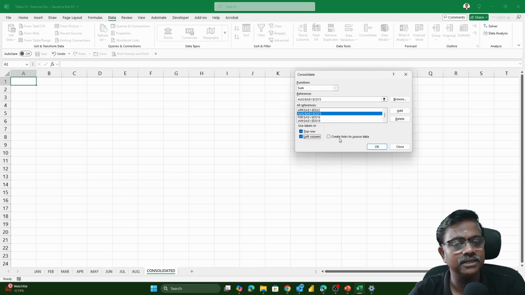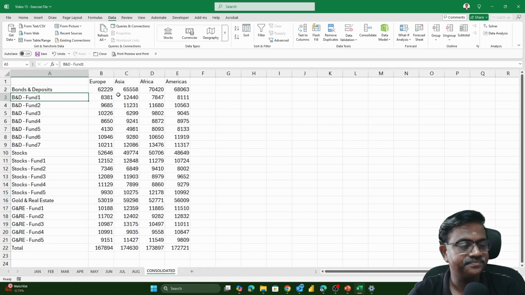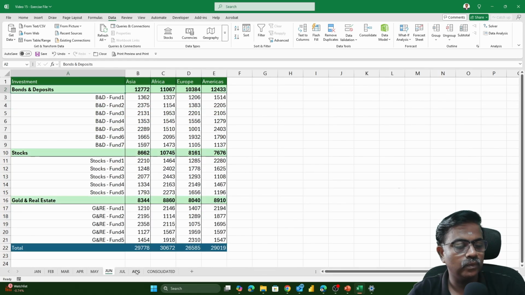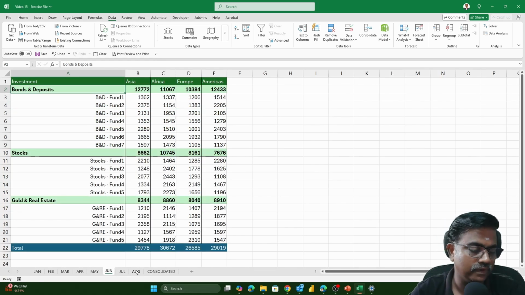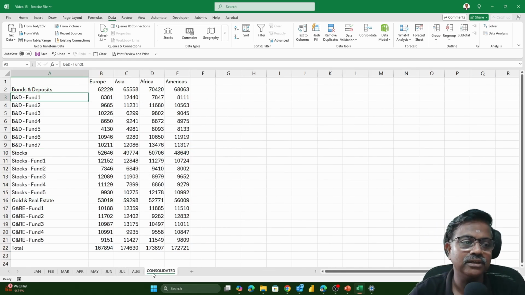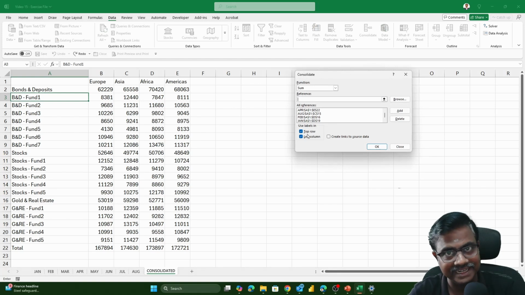What is the third checkbox? It creates a link with the data source, which we'll understand once we complete this process. Right now I'm not going to activate it. I'm going to click OK, and there it comes. We got the final result. All the data are added across the tables. Whether you do it between the sheets or between the files, it will get done just like that without any problem. But remember, all this magic works because of these two checkboxes which you activated.